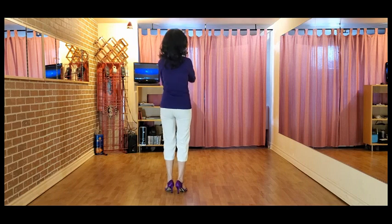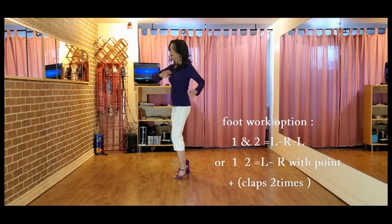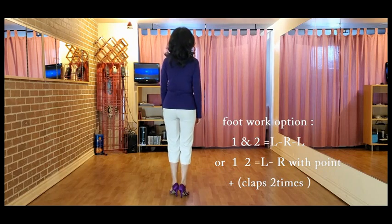We always do this 2 times. The other side, we do 2 times too. So again, 1 and 2, we clap the head, 3 and 4, 5, 6, 7, 8.